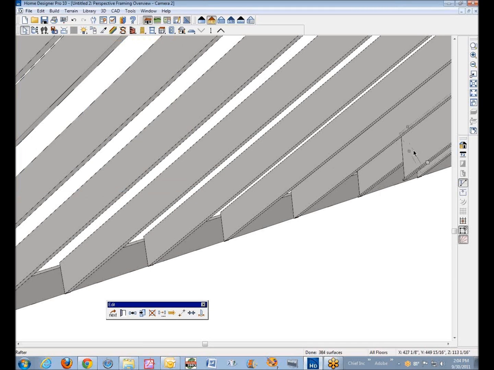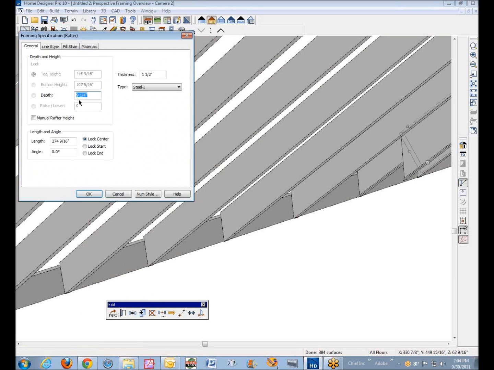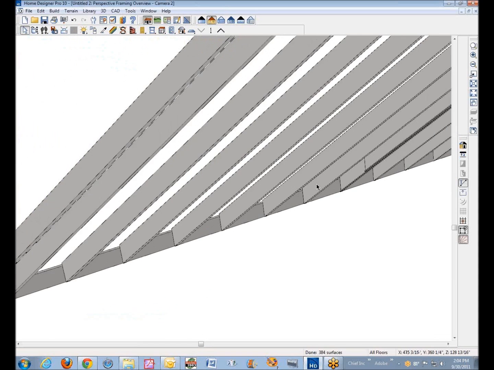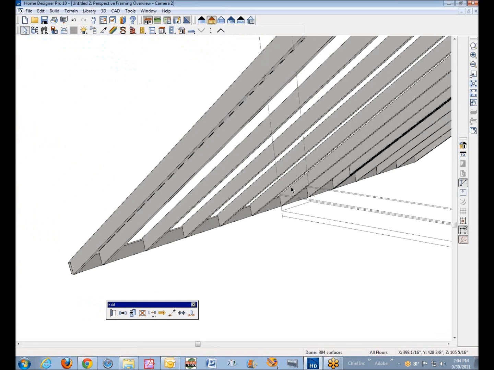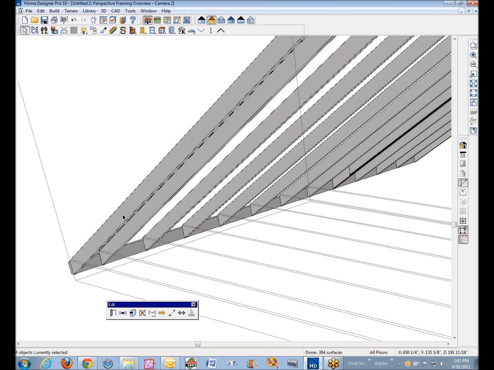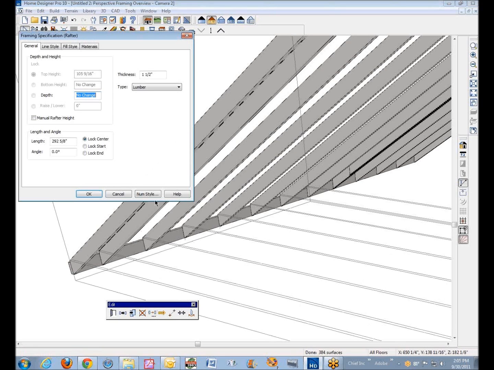See, that one I told it to be an I, and that's the one I drew manually at the baseline. Change it to 5.5. The whole point of paying the extra money for Pro is so you can do this sort of thing manually. I'm pressing the Shift key and left-clicking on the others to group select them. Now they're selected as a group. We'll open that up, and I'll just change it one time. The depth will change to 5.5. I'm just being arbitrary about this.